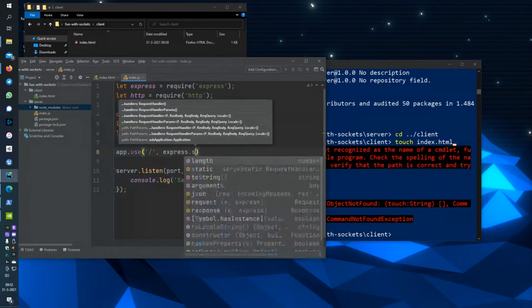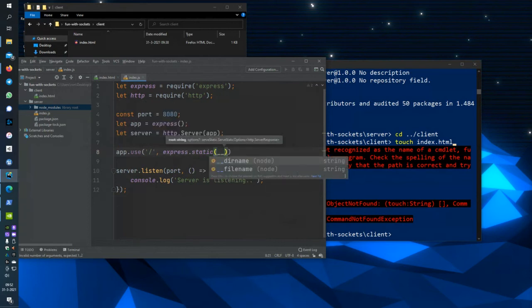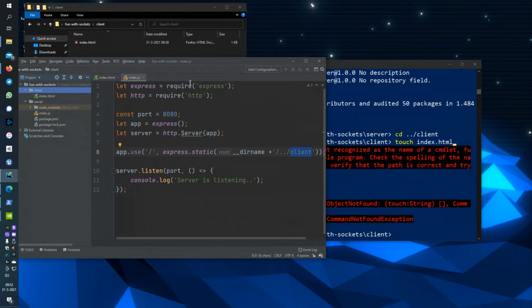In this case, we're just going to be giving back a static version of the website, which I like to do like this: get the current directory name, very similar to Python. Go one up. I think I need a trailing slash. And then go to the client. So basically we're saying if we open this server, go up one directory, then go into client, and whatever is in there, just serve it. Browsers are clever enough to know that if there is index.html or .php or whatever, they need to display that. It will automatically do that.